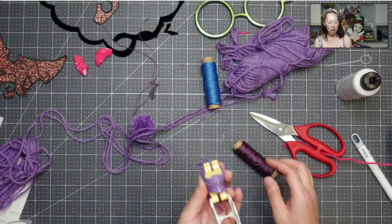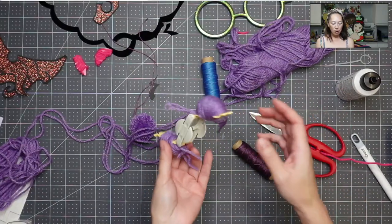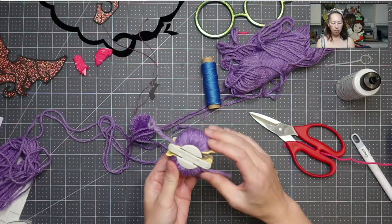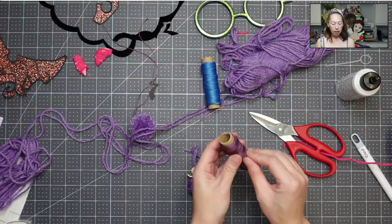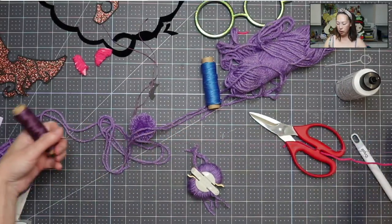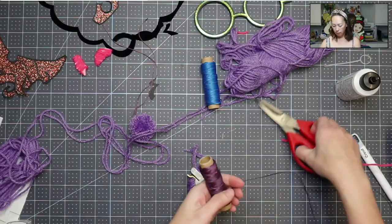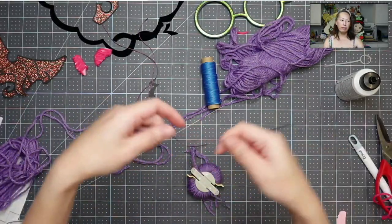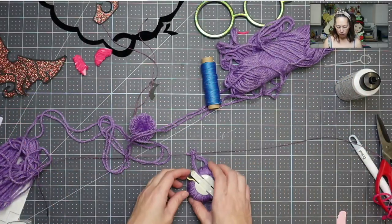Okay. So I think this is dry now. So what you want to do is, now that you have two dry ones, you're going to close it up like so. Cut about 24 inches of this string. You just don't want it to be short, because we're going to be tying a knot. It's going to be easier to tie if you have a long string.